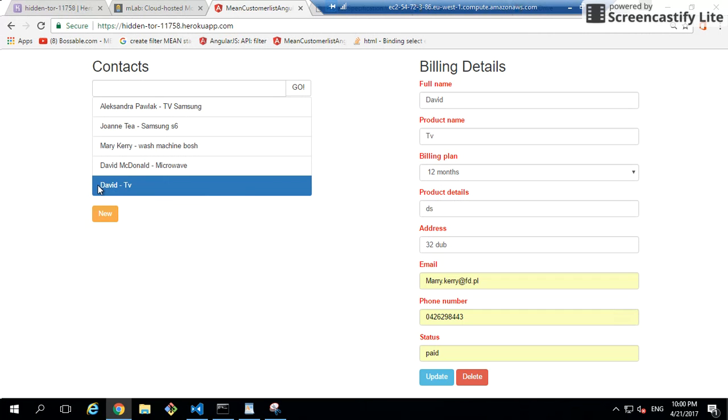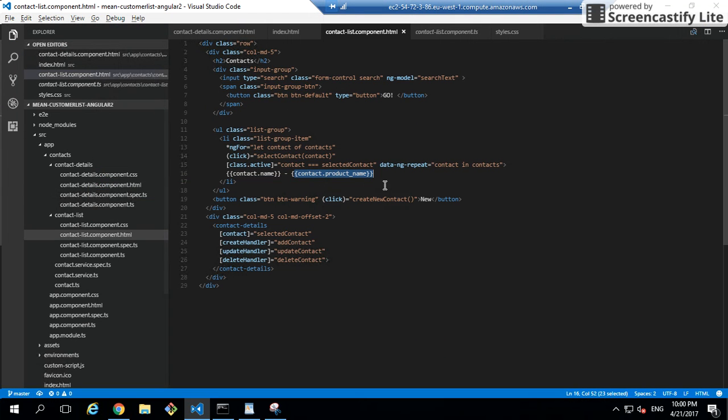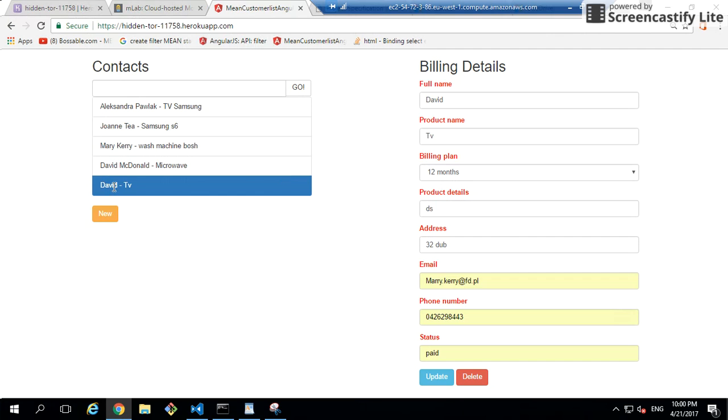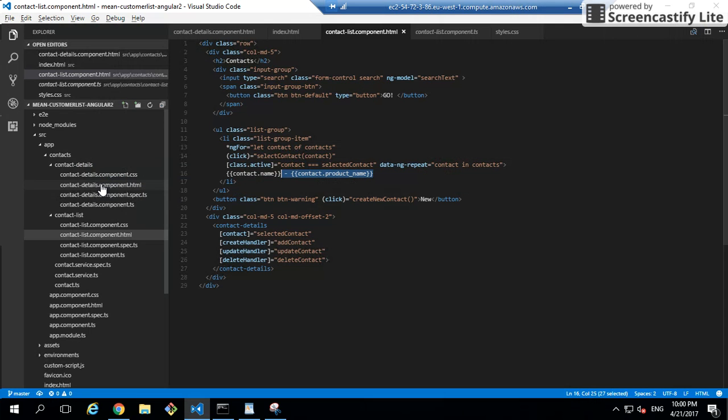So if, for example, I delete this one and I save it, push to Heroku master, this time the product is not gonna be shown, because we're only gonna be looking for the contact name there.